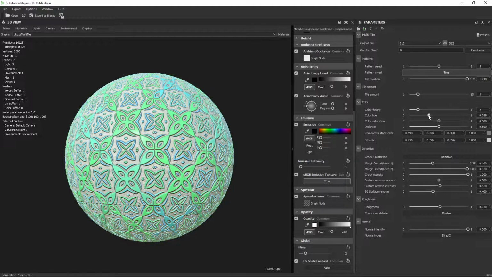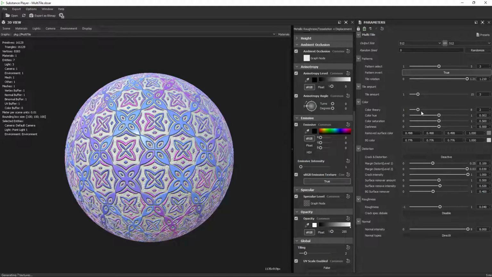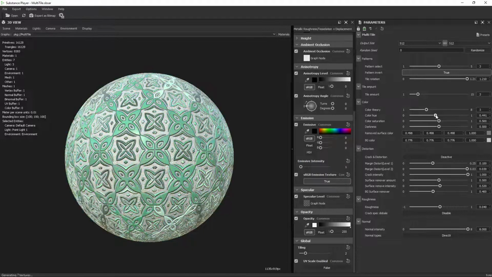For example, 3 is monochromatic, and you can choose colors for the monochromatic color theory. You can change the saturation, darkness, or lightness.